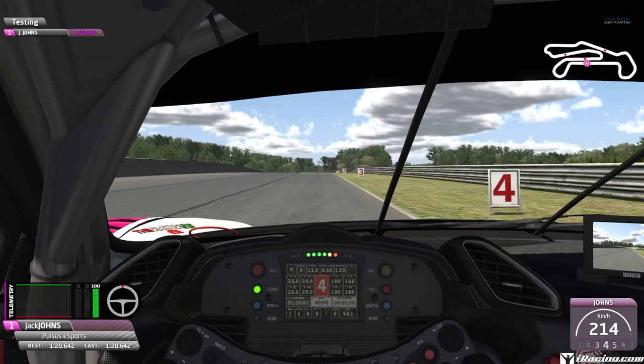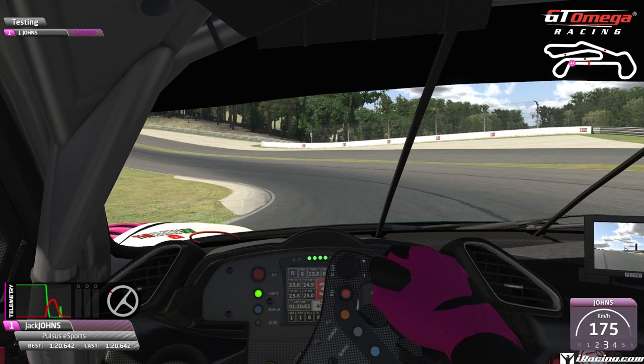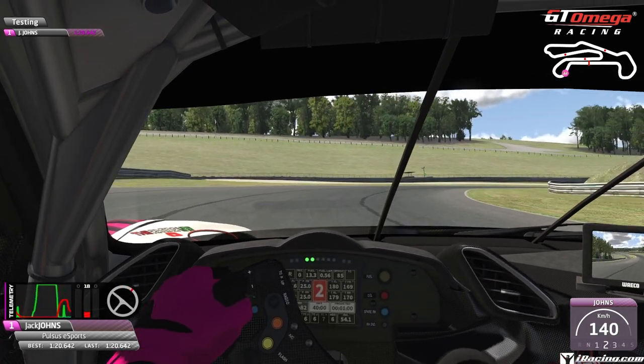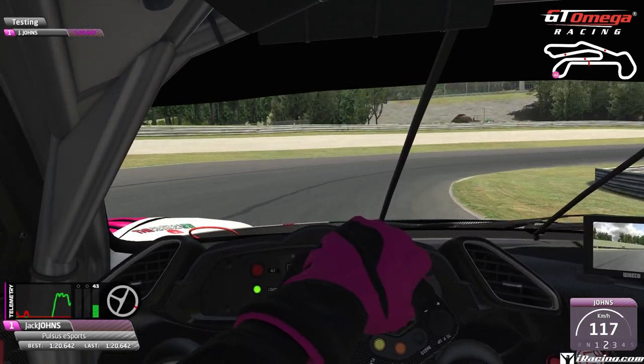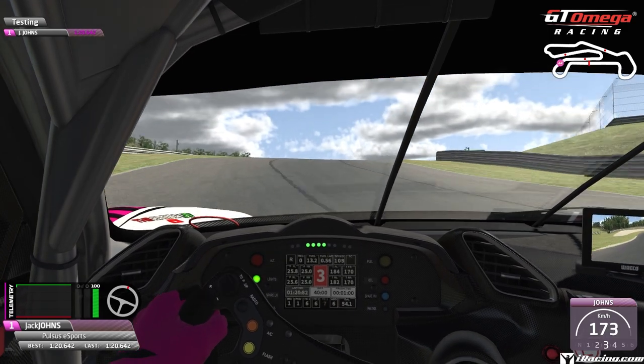So we're on the main straight, on the right-hand side. We're going to start with our breakdown lap. The first braking zone is at the number 2 board — we're going to dab the brakes, go down into third gear on the exit. Then you've got the pit line on your left-hand side; doesn't really matter where your car is too much here. Brake at the end of that pit line, hard on the brakes, down to second, with your main aim being to hold it tight to the right-hand side all the way around. Feathering the throttle, and then once you see that kerb on the right, floor it.